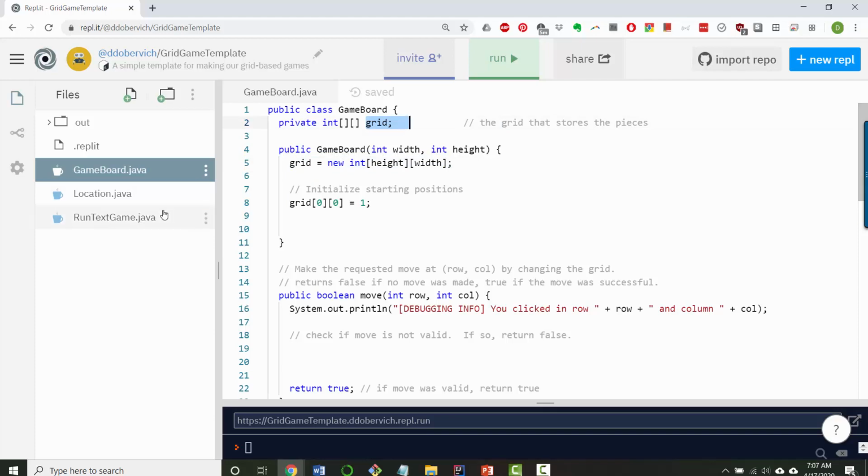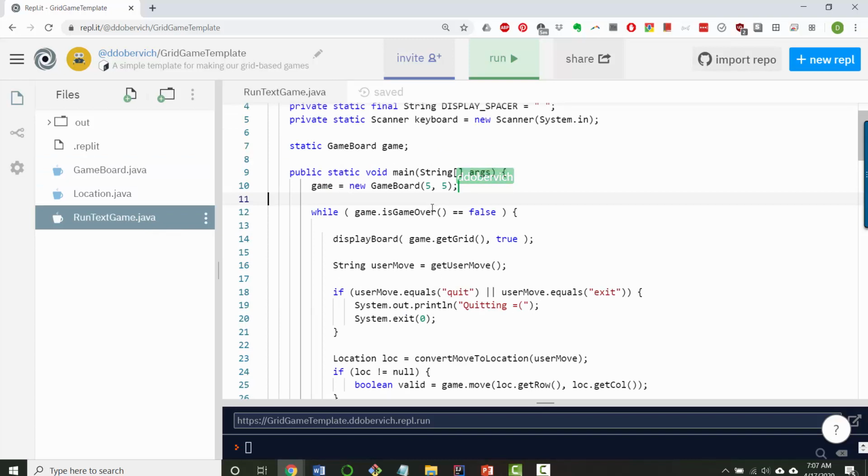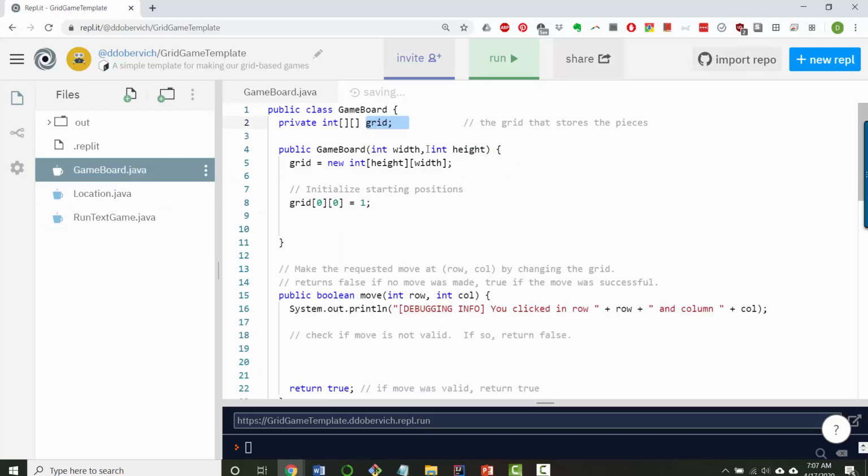That's something that we decide only from the controller. In the controller we say, please make us a game board that's 5 by 5, but if we wanted to, we could make a game board that was a different size, 5 by 10. And so those 2 inputs get sent here to the game board constructor, and they get used to actually make the new 2D int array.